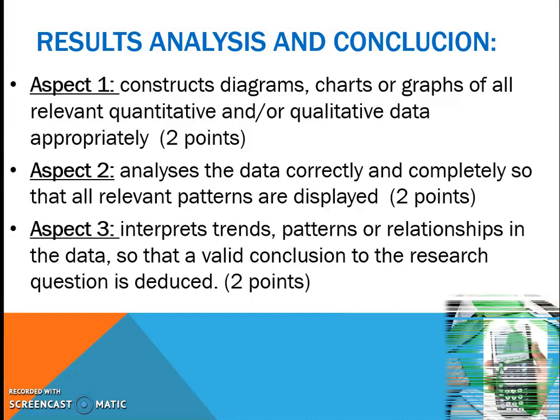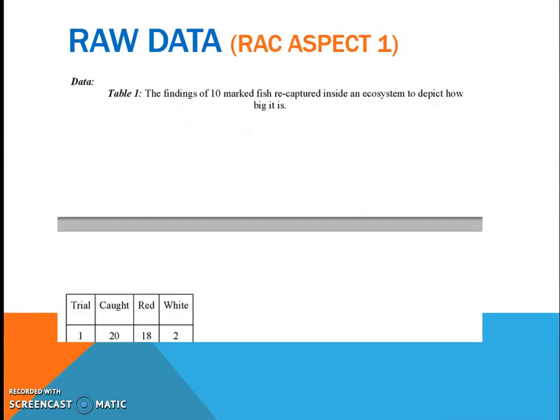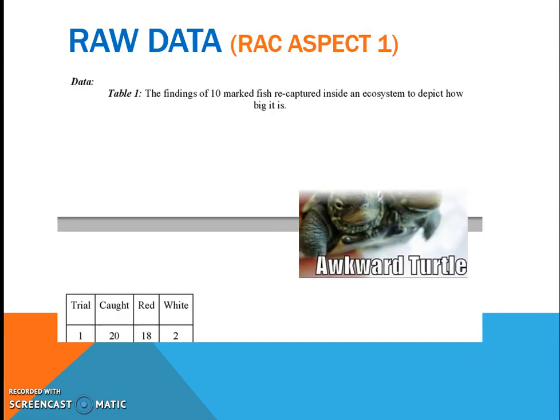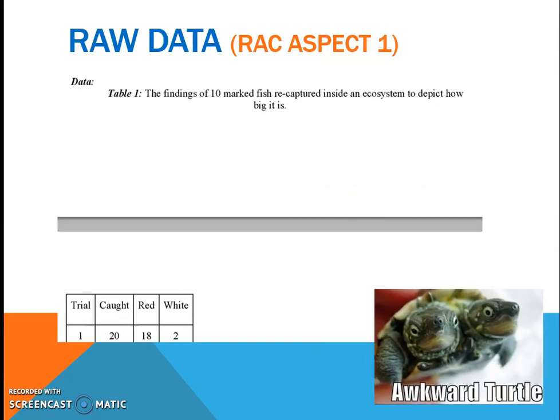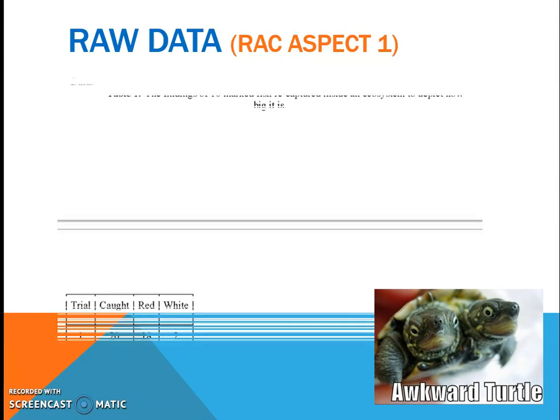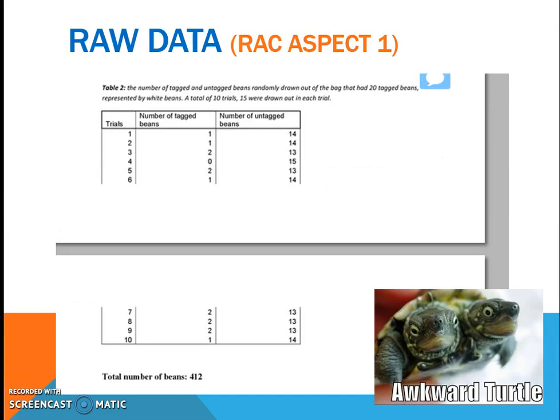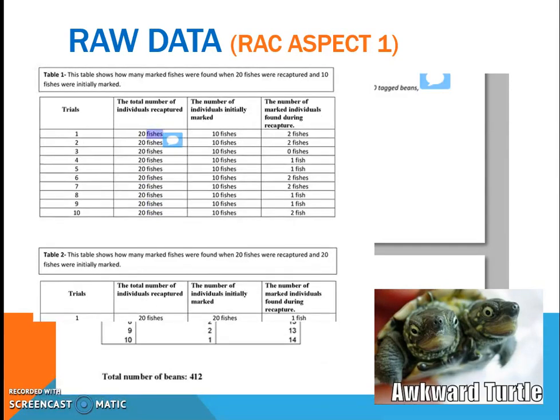So let's talk about the RAC, starting with the raw data. This is the first part of aspect 1. Raw data can be really easy to have some funny errors. There are really weird things that make it awkward if we accidentally cut things off across pages. Let's be smart and be good communicators, and check our work before we submit onto Turnitin.com eventually. We don't want anything awkward in our tables or formatting. This is just an overarching thing to be smart about.